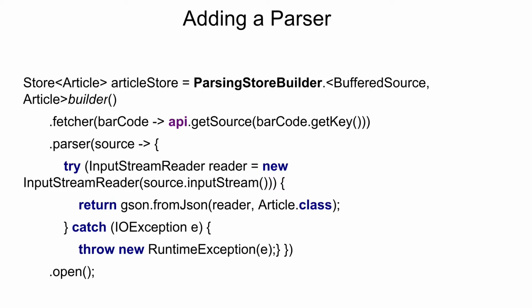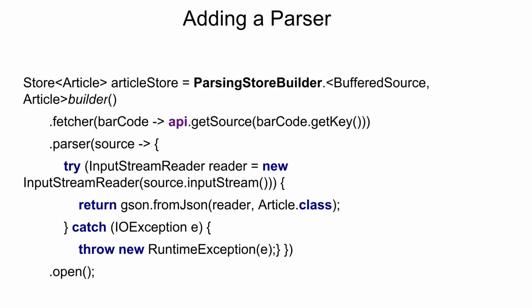So in a similar way that you can pass in a fetcher, you can also pass in a parser implementation. And the only thing that changes when you're passing in the parser is that rather than having a store builder, so remember the store builder only has one generic for what it's going to be returning. If you're going to be parsing something, you're kind of going to need two generics, right? You need to know what your raw type is that's coming from the network, and you also need to know what your final object is that you're going to be returning to your UI. So your raw and your parse type.